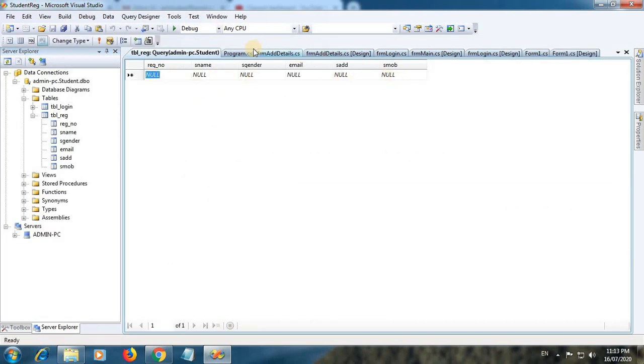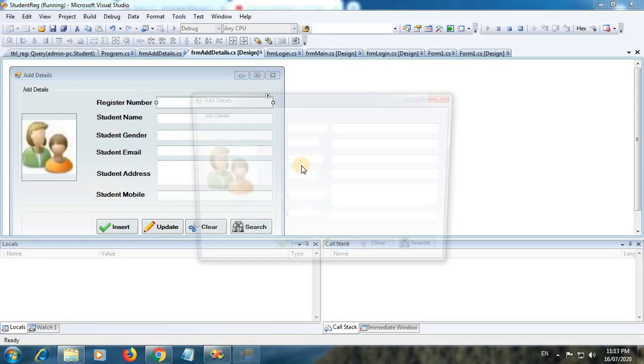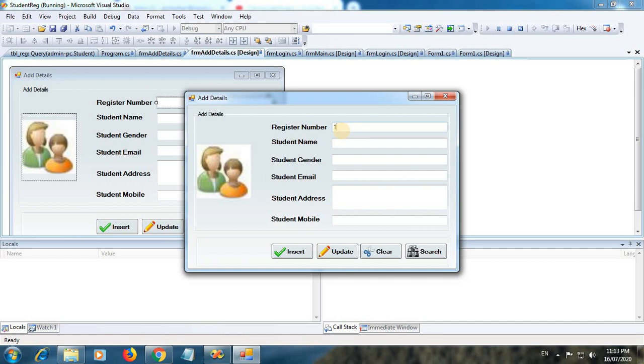Okay, so let's run the project and see our data. So registration number 1, I am using the student name, that is my name, Ajinkya. Okay, fine. Gender, that is male, and student email ajinkya@gmail.com.